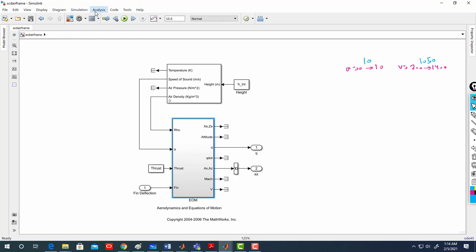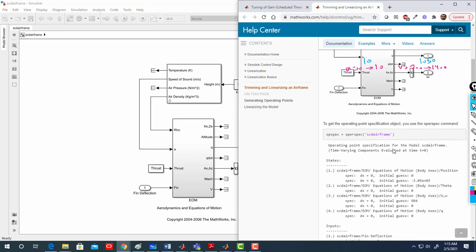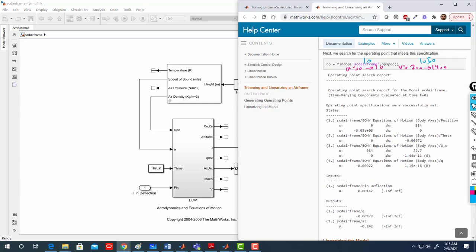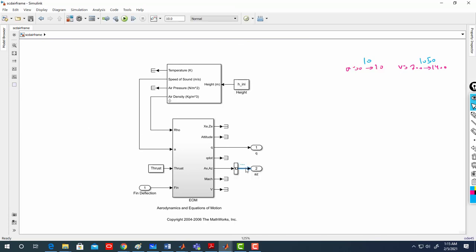Well, if you wish, you need to specify input output. Is it all or some input output? Let's see. Of course, they define some input output. I don't want to go over them, but I will look at the input output. You have input fin deflection, output EOM3, and selector. Okay, so then this is your output.